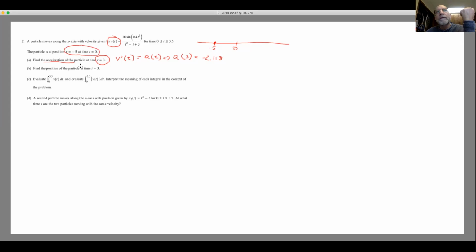Am I going to take a derivative? No. Antiderivative. You're not going to take the derivative, right? You would take the integral from 0 to 3 of what? Of v of t, and then add that to negative 5 or subtract 5 from that? Right. So that's exactly what you're going to do. It's the same computational part.